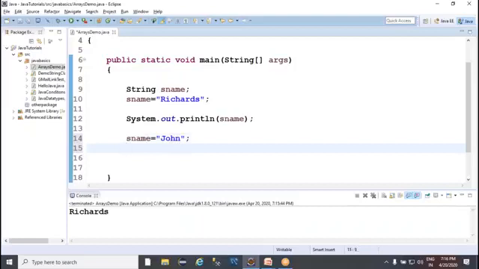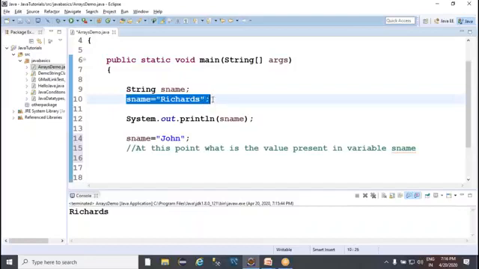You ping me your answer. At this point, what is the value present in the variable sname? You ping me your answer. John, because sname is a scalar variable.